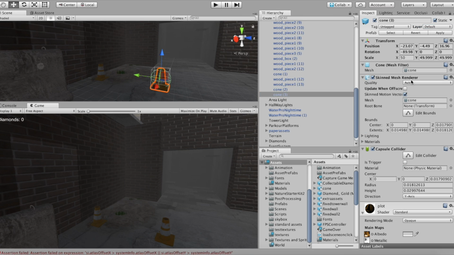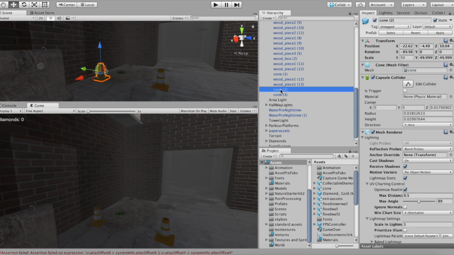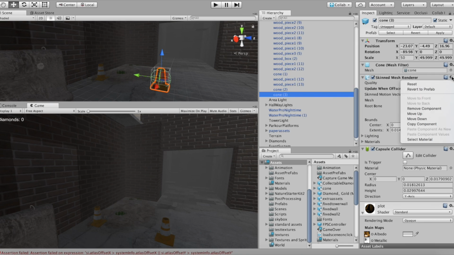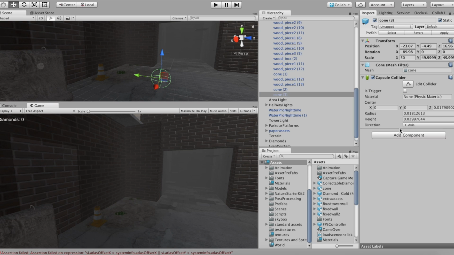However, if it still doesn't fix it, the problem might be coming from the mesh renderer component of the object. If we look at the missing cone's components, we can see that it has a skinned mesh renderer, or basically a different type of mesh renderer. If we go back to the non-missing cone's components, we can see that it just has the standard mesh renderer. So all we really have to do is swap the renderer. Click on the gear icon of the skinned mesh renderer component and click Remove Component. This, obviously, removes the component as well as the object's material since there's nothing to render.